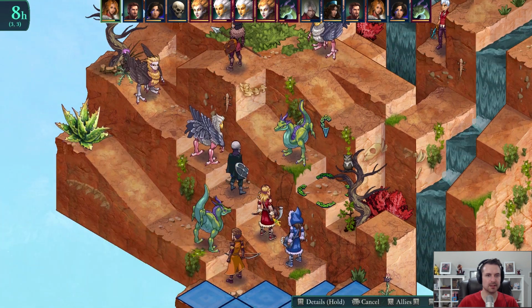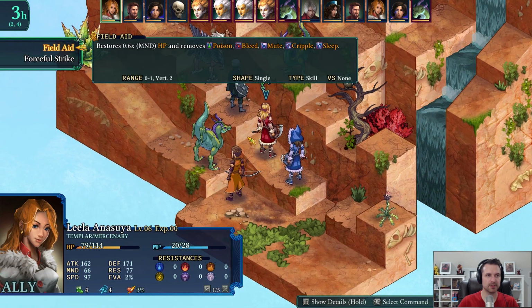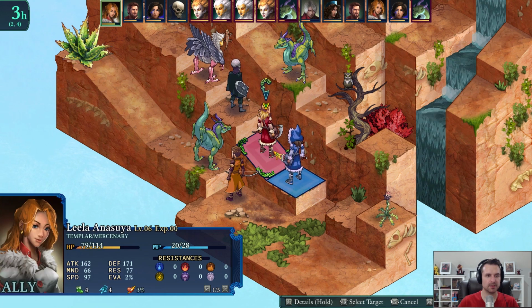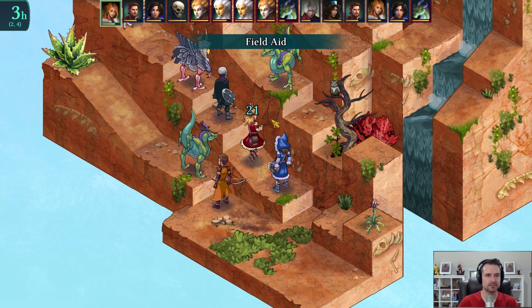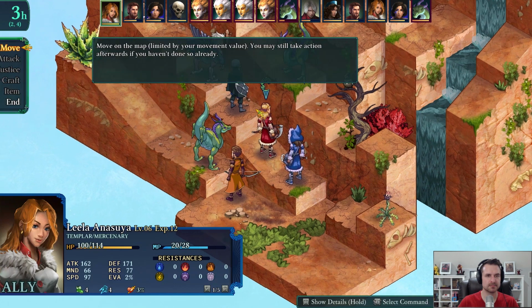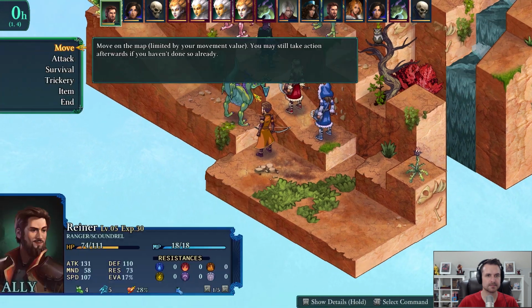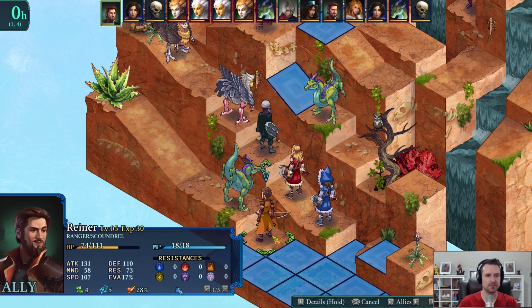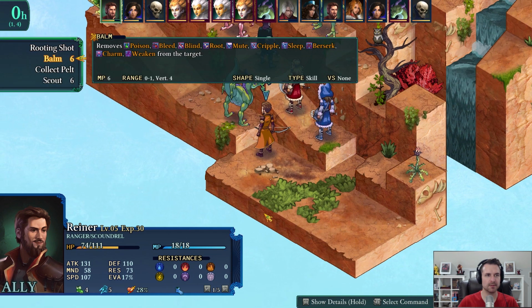Wow, and because of the steps at the moment cannot move or attack, but we do have at least field aid that we can use on ourselves. Better than nothing. Every little bit helps. Cannot move through this enemy, it would seem. But I believe in here we have Balm now.